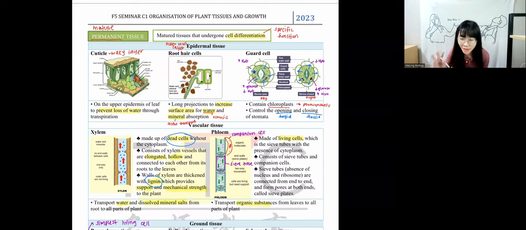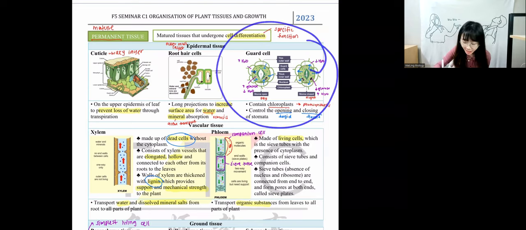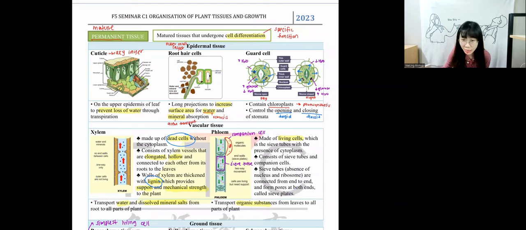But we have to understand the fact that everything here, we will learn it again in the next chapter. This one and this one, we will learn it in chapter 3. This is in chapter 4. So if you only base on chapter 1, the marks are not a lot. But if you base on other chapters, maybe the marks are higher. Because in other chapters, you learn more details about this part. But for chapter 1, maximum mark is only 4 marks, I would say. This page, 4 marks, okay?